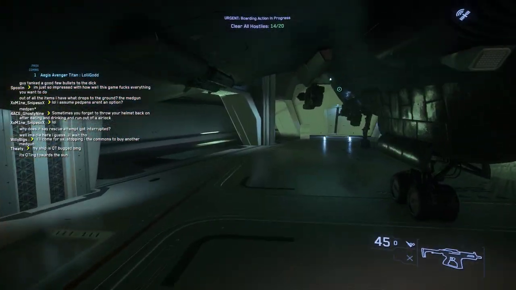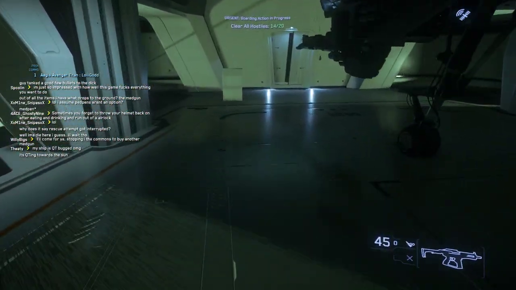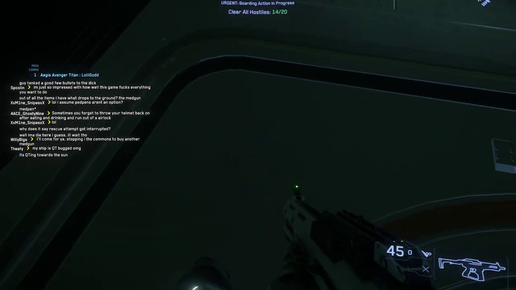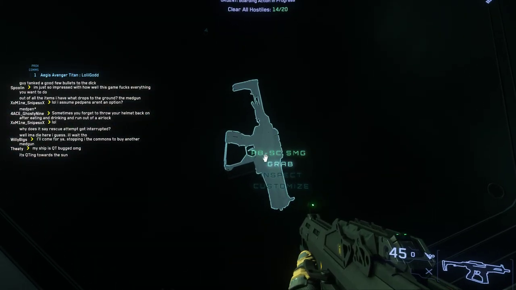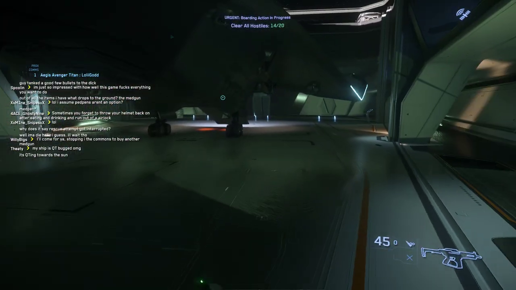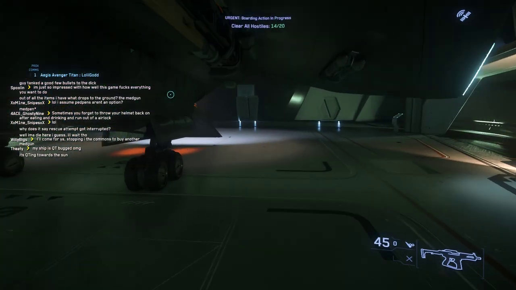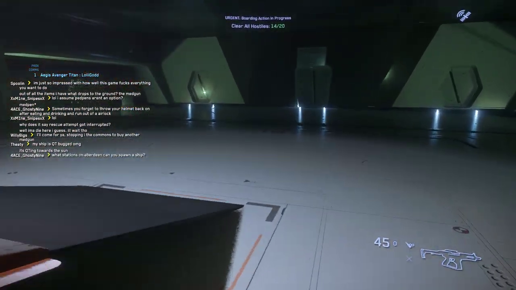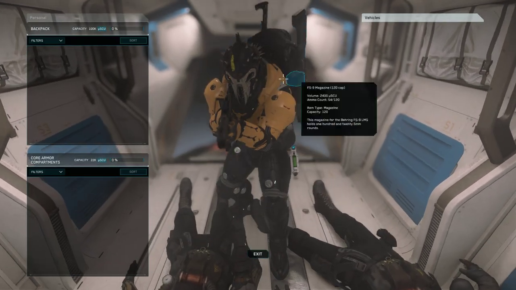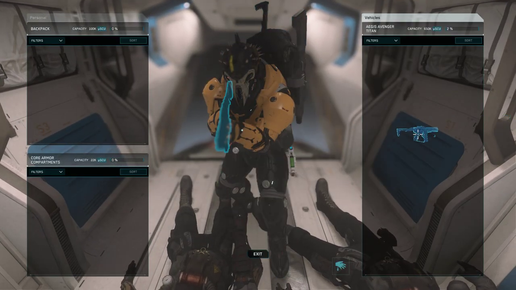I'm gonna grab these guns real quick. These guns cost like 2-3k each, so I'm just gonna grab them. And the ammo's so cheap. So always grab these guns, dude. All I gotta do is just drag onto the Avenger Titan.